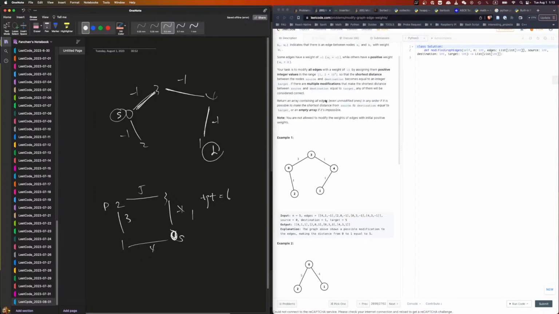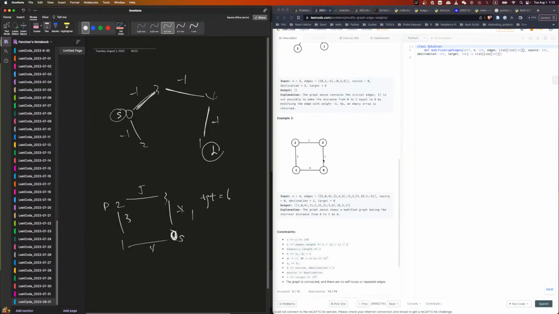Just return all the edges. So, I mean, no self loops or repeated edges, but there could be a loop overall. So you have a start, you have a destination, so we can find all the paths, right?